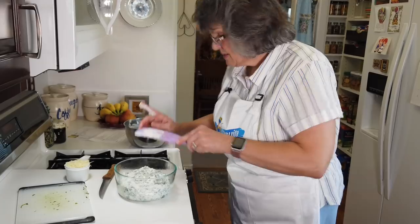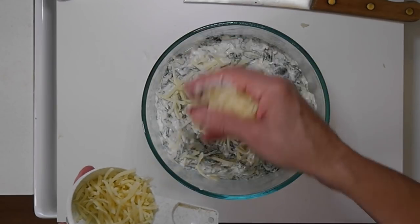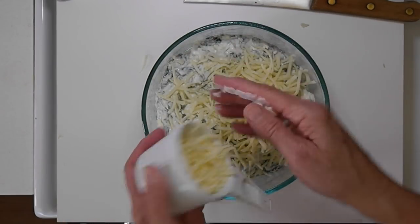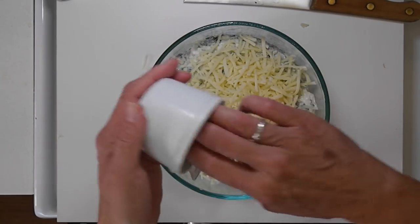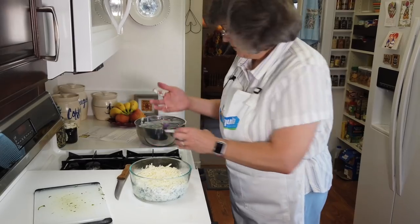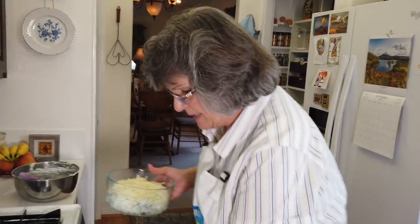Beautiful. And then this 3/4 cup of mozzarella gets sprinkled over top. Make that wonderful crust, and we are going to put that in the 375 degree oven for 20 minutes. And then I'm going to turn on the broiler after that. So popping in the oven now.